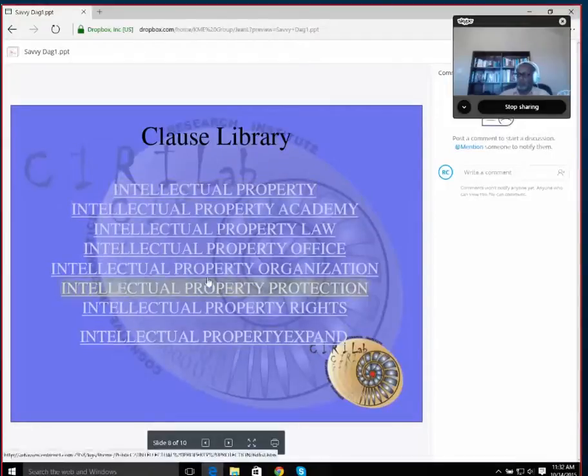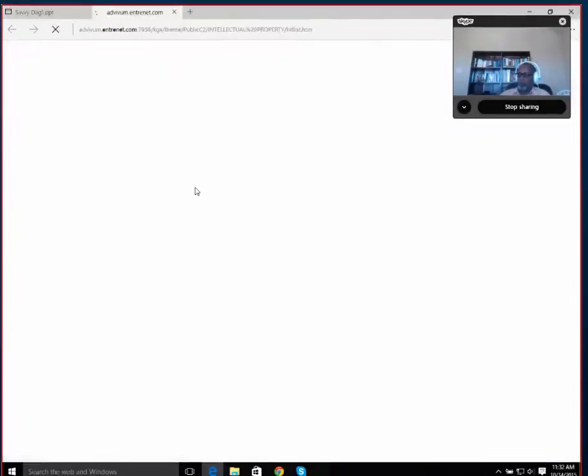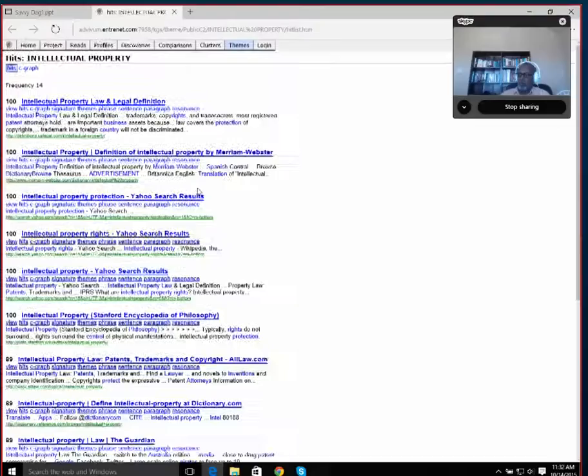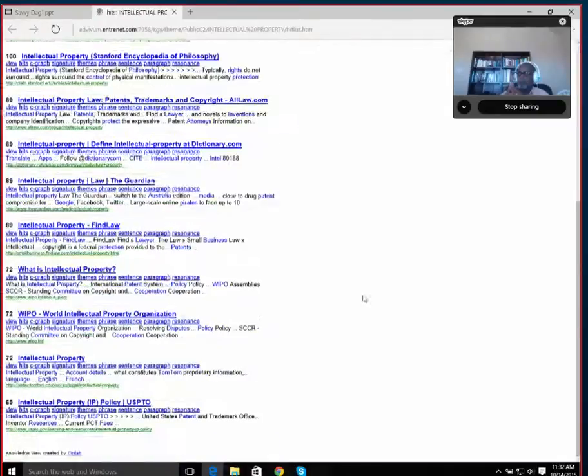So if I click on any of these, and let's pick intellectual property, and I say, what about those? Well, now I'm brought 14 documents that have intellectual property as a concept. So you can see 100, meaning it's at the first level, so it's the primary concept in that document. I look all the way down, then I've got other weights here indicating how important intellectual property is in the given document.